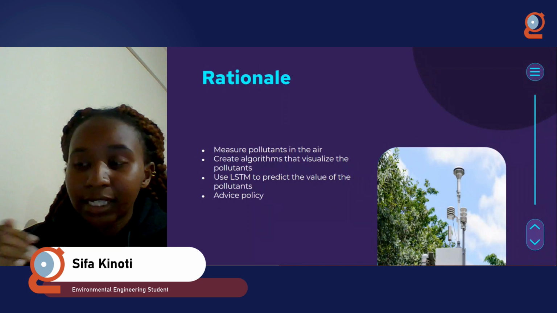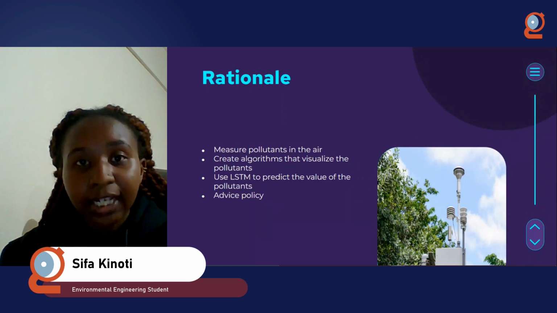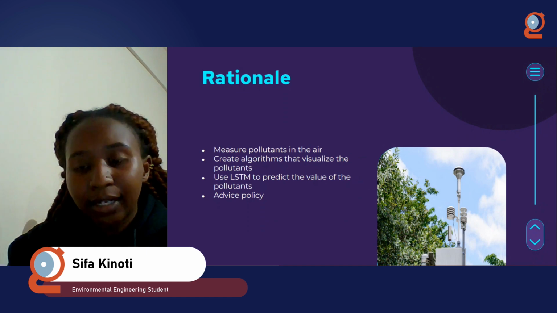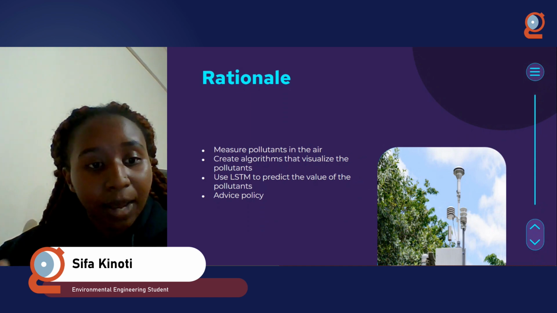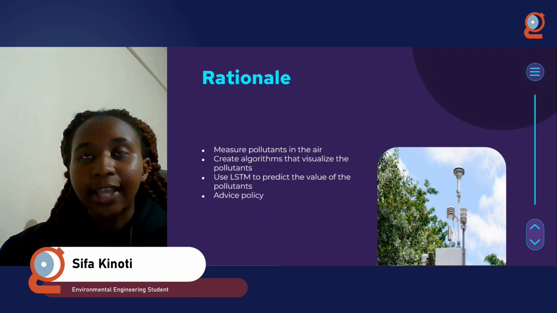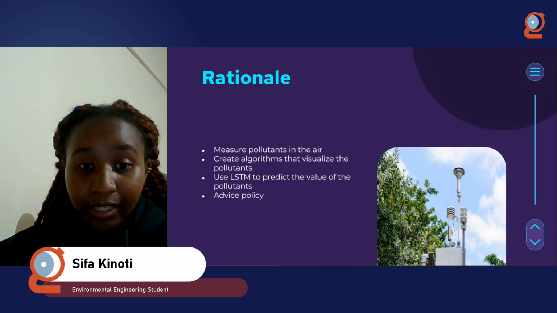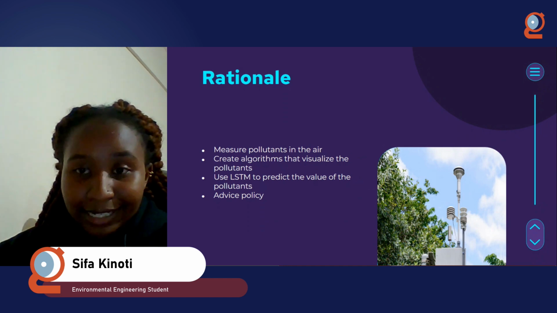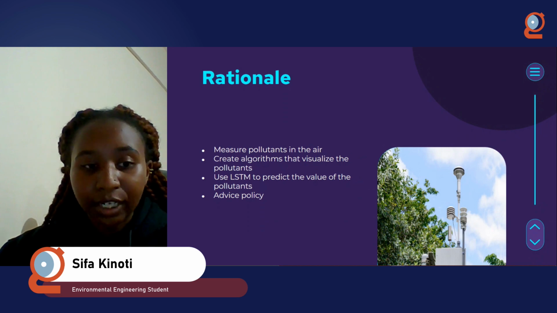We know the trends. This is where it's coming from. This is its concentration. And then we can also create algorithms to visualize so that we can see maybe in the western part of Nairobi, it's on a downward trend, and in the eastern part, is it on an upward trend, to answer those kinds of questions. And then it would also be interesting to see if we can predict the value of the pollutants. And this we do using neural networks. I investigated using LSTM. LSTM is short for long short-term memory, which I will get into later.